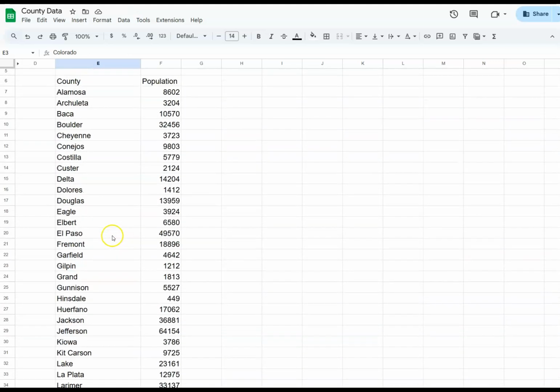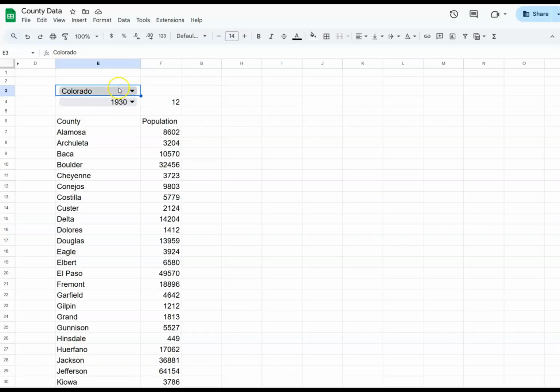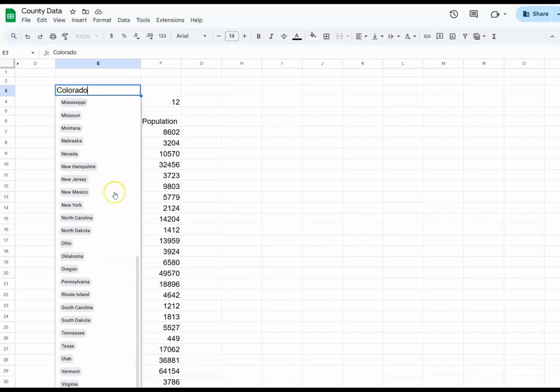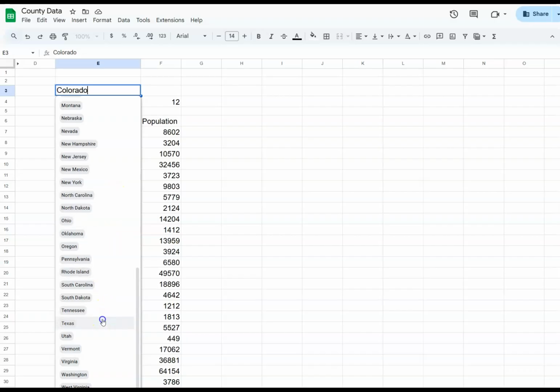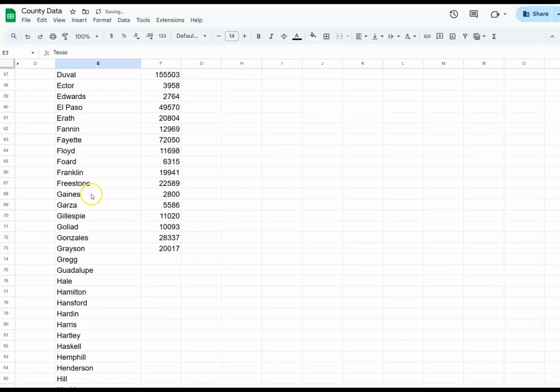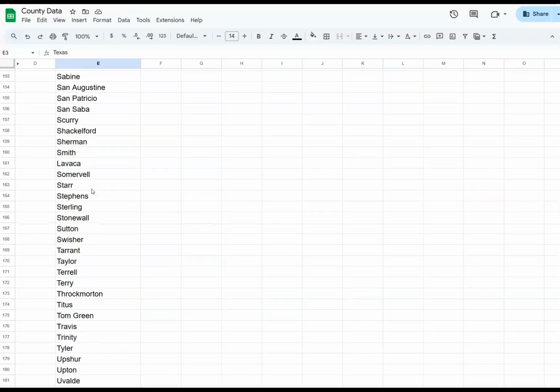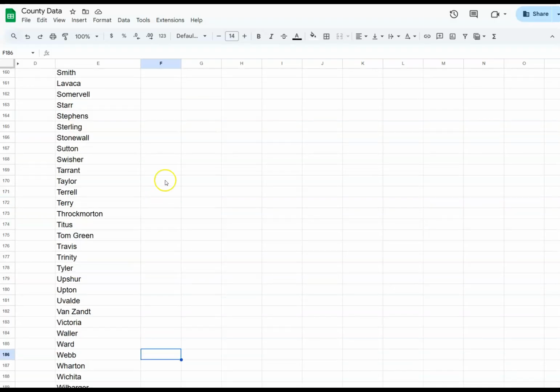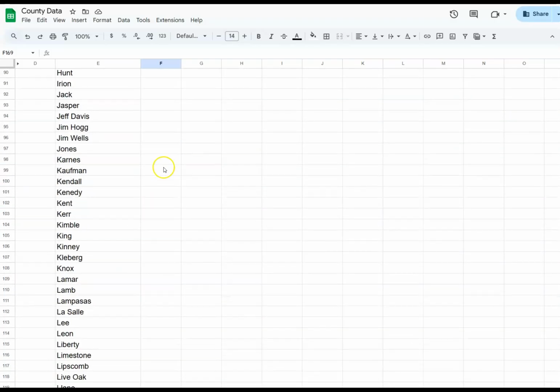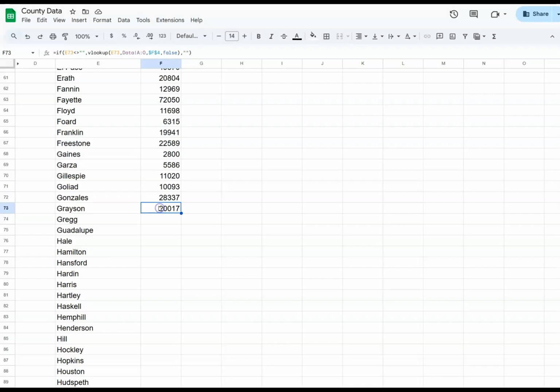Now there's one more fix we need to do, and that is because we selected Florida. Florida does have a lot of counties. Texas has the most. Texas has 255, I think. So we go down here, and we don't even have the formula in here. Our formula ended here. So what we really want to do is make sure that we continue this formula all the way down. So I can just highlight the formula and do Control C.